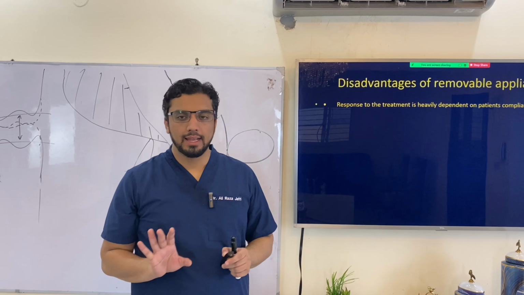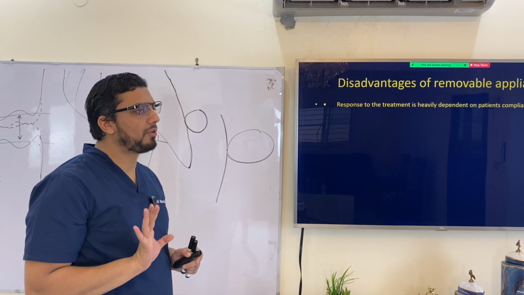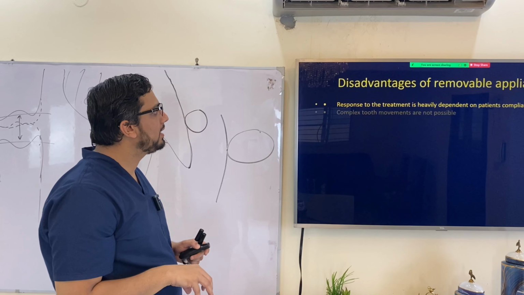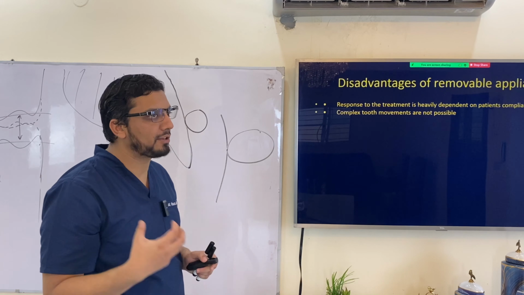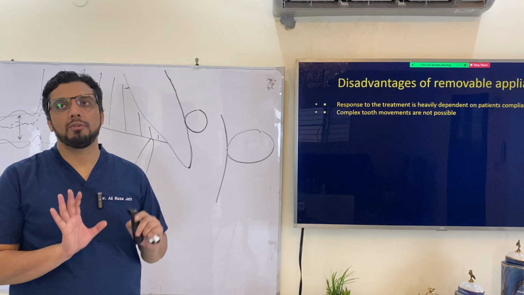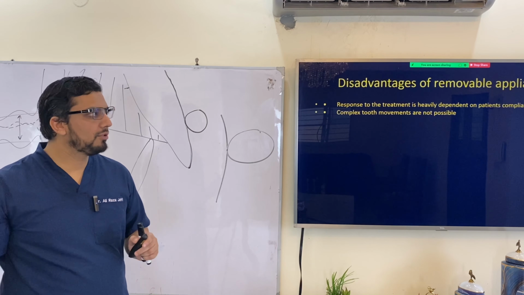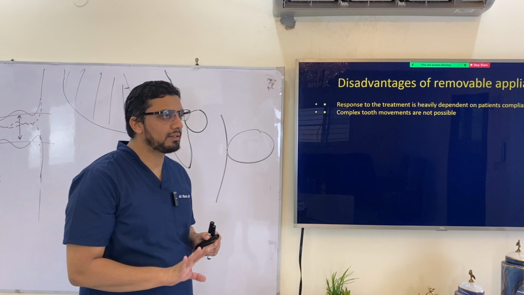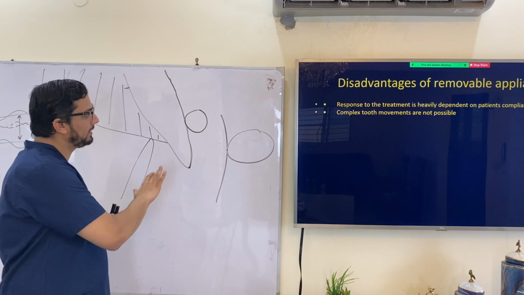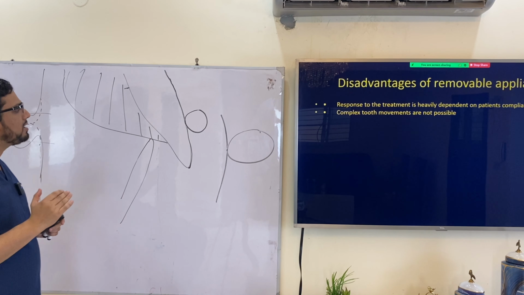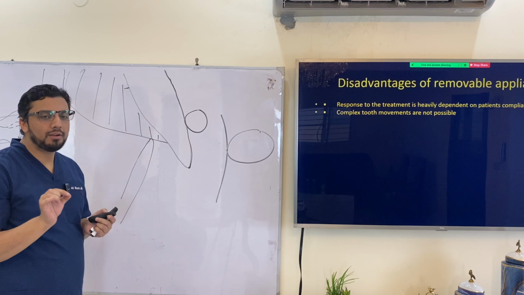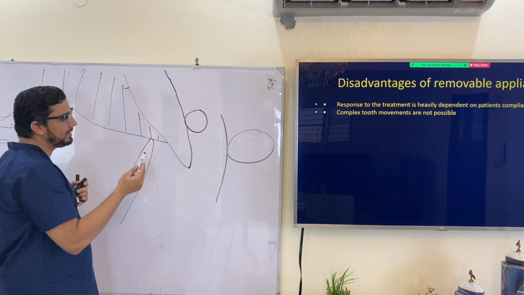The thing that will work out is that the patient is responsible for the treatment, because the major responsibility of the treatment is on the patient. The compliance of the patient is extremely needed in removable appliances, because only if the patient wears the appliance will the treatment be successful. If the patient is not wearing it, nothing will work out. Secondly, I said in the start that in removable appliances only a single point is touched, and the major movement that you can achieve is tipping movement.